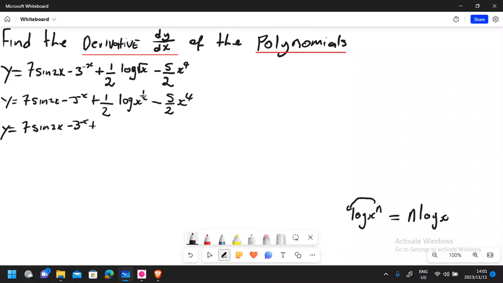So as you can see here, we have x to the power of half. So we can also use this law to simplify that log there. We already have half here, 1 over 2. If we take this 1 over 2 here, we have to multiply it again with this 1 over 2 from our exponent, and then we're going to be left with log x minus 5 over 2 and then x to the power of 4. All right, guys, this might take a bit long, but it's necessary. It's going to make our life easier when we differentiate.